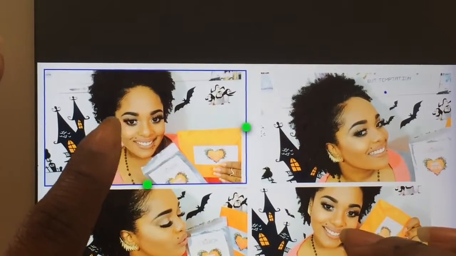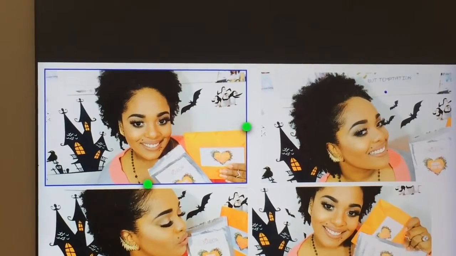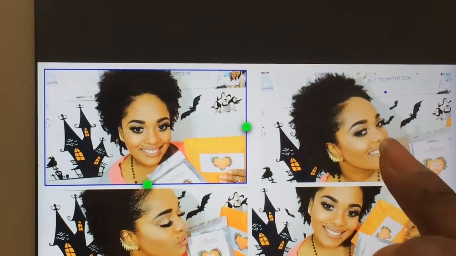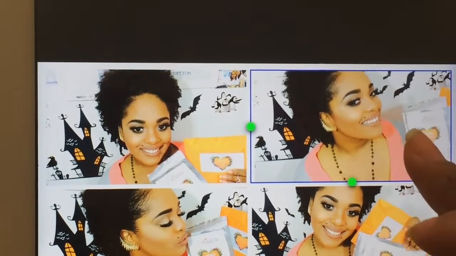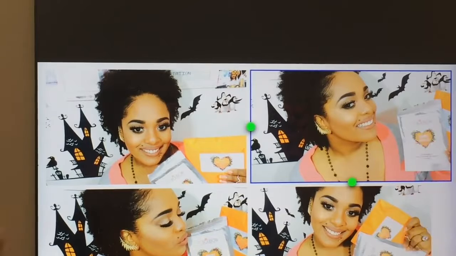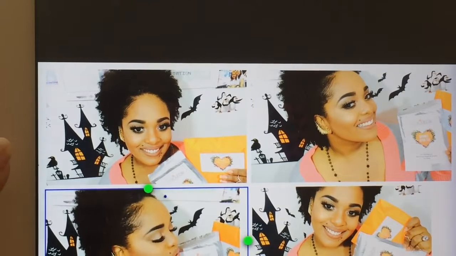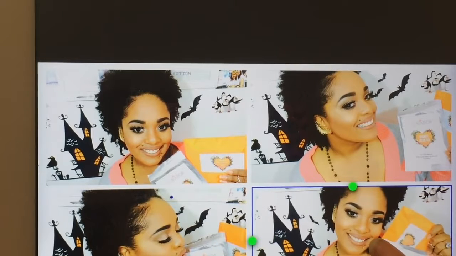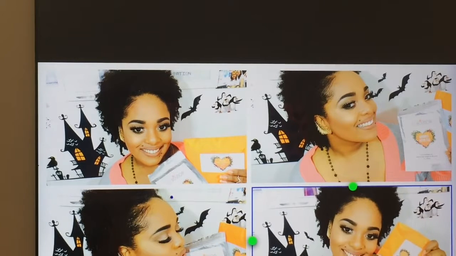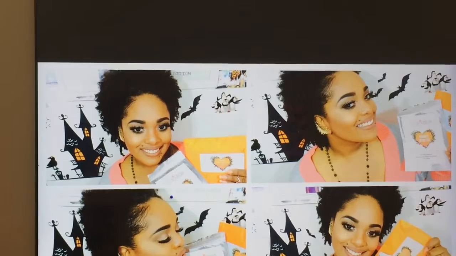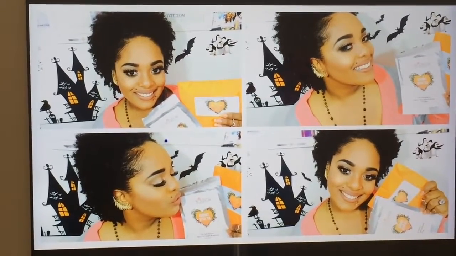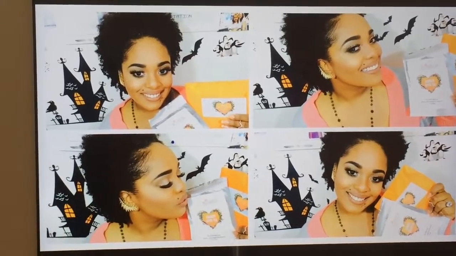Now this is great if you want to do this. I still love doing my thumbnails like this, but I feel like the way I do my thumbnails now, they're just a little bit more like pow, and that's what I wanted, because I want my thumbnails to be a little bit more something. I want people to look at my thumbnail and be like, ooh, that video must be bomb, and click on it. So just remember that. That's what you want your thumbnails to be.